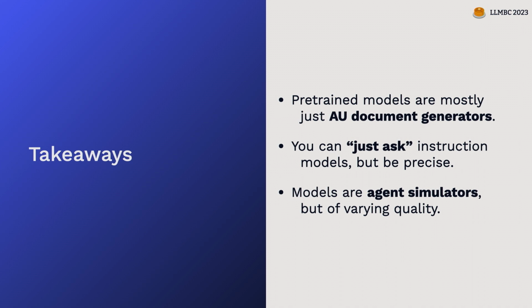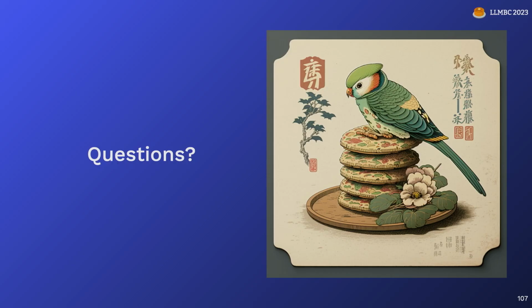One other technique you can use for prompting models is to treat them as agent simulators. You can describe the type of agent that would produce the result that you'd want to produce, and oftentimes that makes the model better at doing its job. But it doesn't do this equally well for all different types of agents that you might want. I'll pause here and see if there are questions, and then we'll talk about some of the more practical side of prompt engineering.